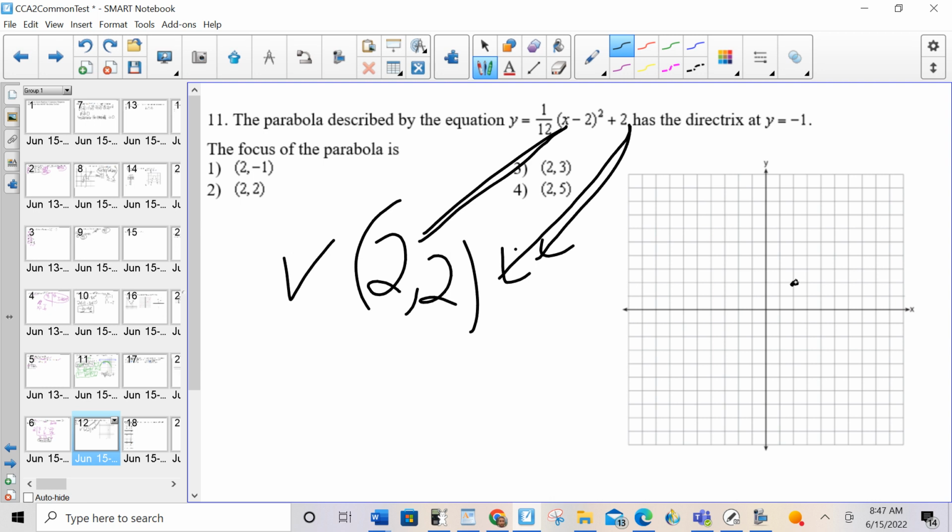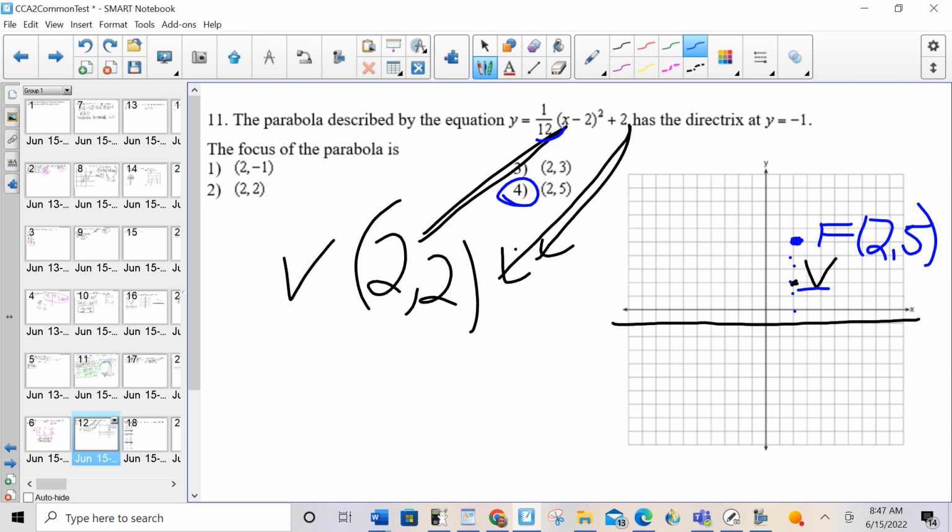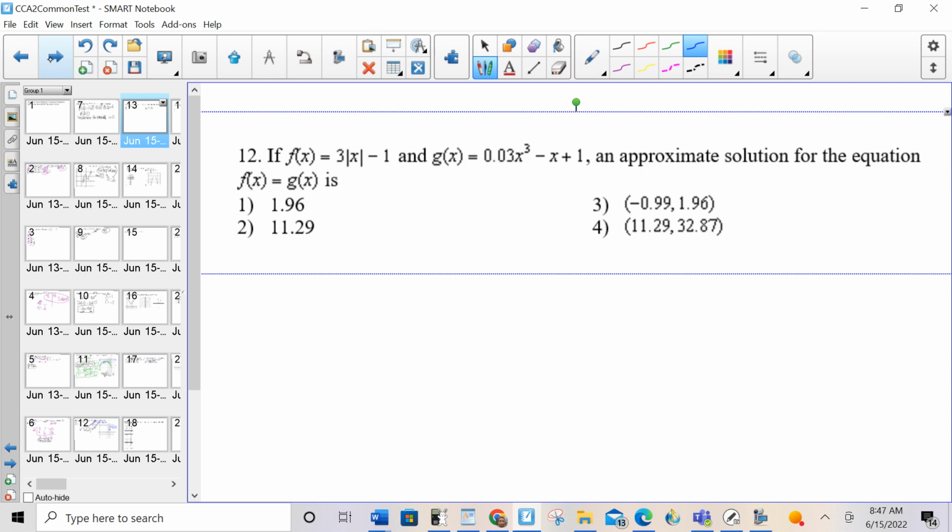Now, if there's no graph paper attached to this question, then use the graph paper attached to the back of the exam. The directrix is y equals negative 1. I know that the vertex has to be in between the other two, so 1, 2, 3, 1, 2, 3. Is my vertex in between the other two? Yes. The coordinates of the focus are 2, comma 5. Now, even if it didn't give me the directrix, since this is 12, I know that p would have to be 12 divided by 4, which is 3, so I could have just counted up 3 since it's positive. That's it. You will see one of these on your exam.